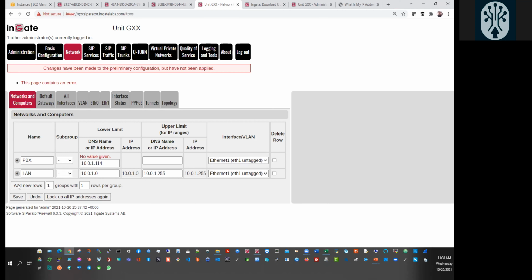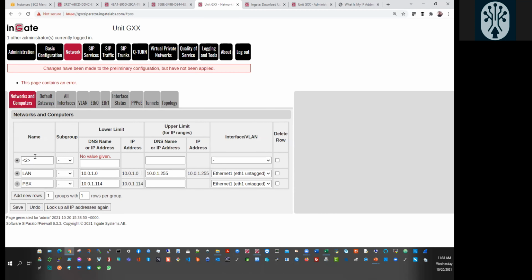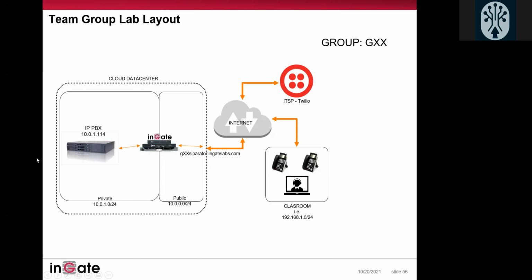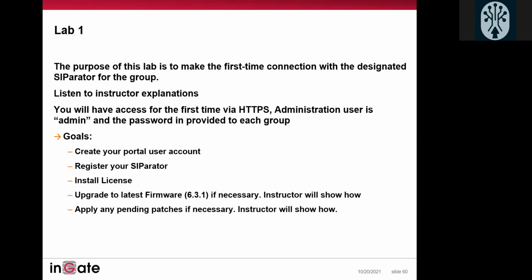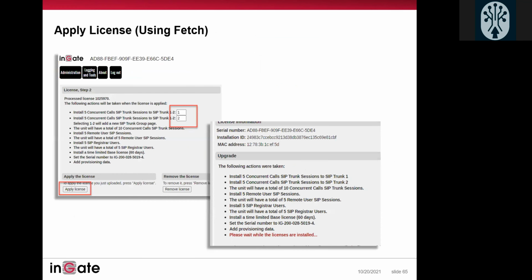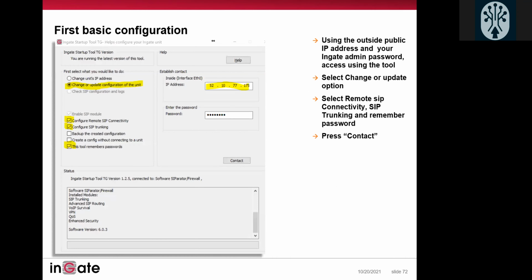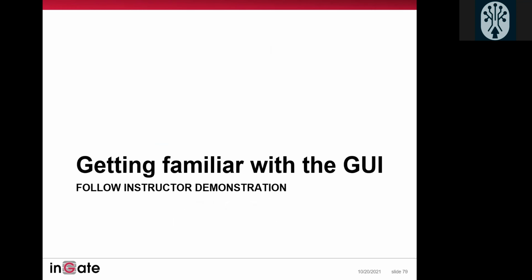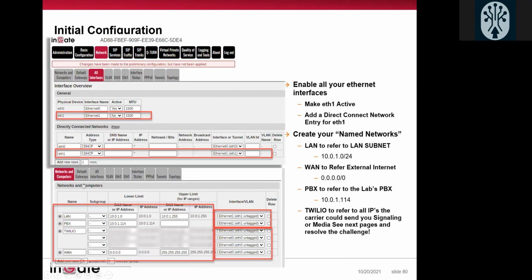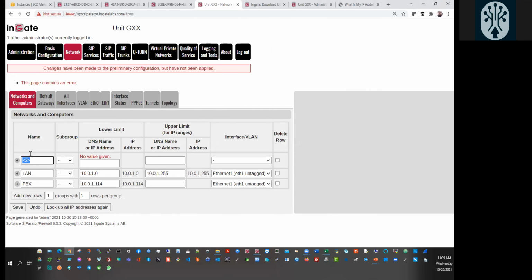I'm going to create another name that I will call WAN, which means the external network.